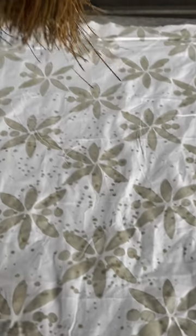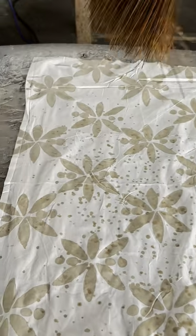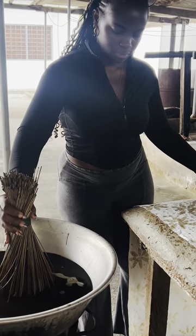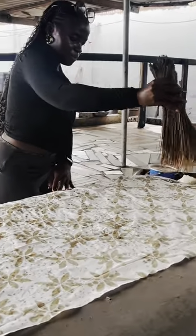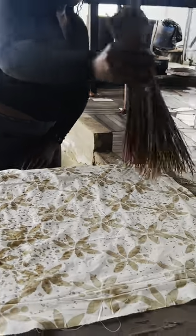And while I was sprinkling the fabric with my broom, she was actually stamping a cloth that I ordered. And I'm going to show you that cloth soon. But yeah, here I am doing what I do best. Nothing, I'm just kidding. Here I am trying the technique that she just showed me.